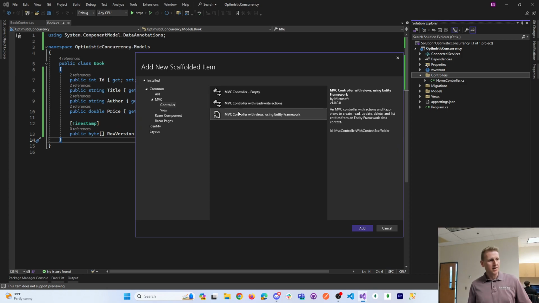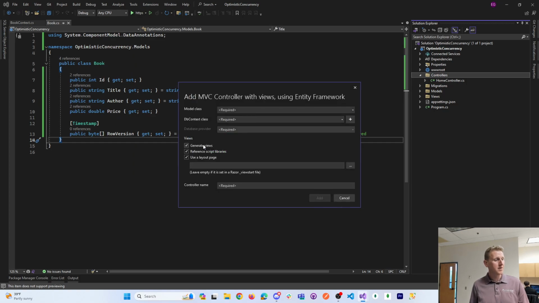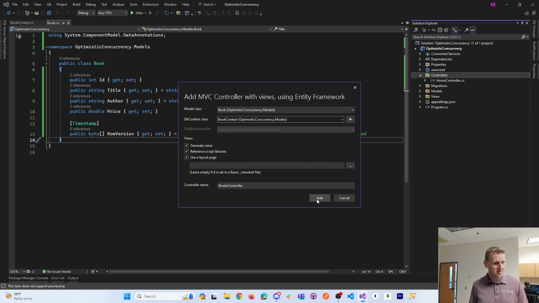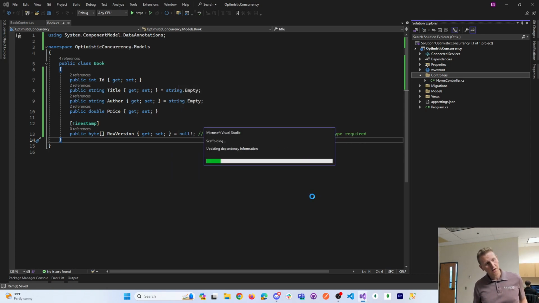I just autopiloted and selected the first option, but we want to use MVC controllers with views using Entity Framework. This is how we scaffold using this model, using this context file, generating the views, all these default options. And this is kind of CRUD operations out of the box. Again, I always find myself having to make changes here, but nonetheless, it's a good starting point.